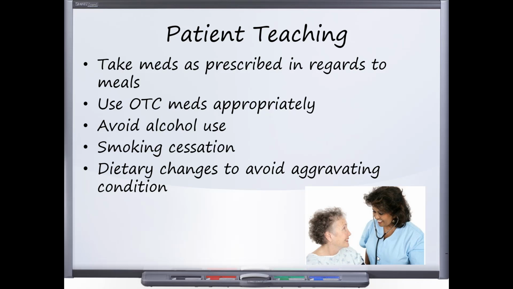The biggest thing for patients is really to take a look at dietary changes that they need to make to avoid aggravating their condition. For most people that tends to be individual. We could say that everybody across the board can't tolerate spicy food, but some people's tolerance is a little bit higher than others. So it really comes down to patients keeping track of what they eat and what makes their symptoms worse, and then eliminating those particular foods that make their symptoms worse.